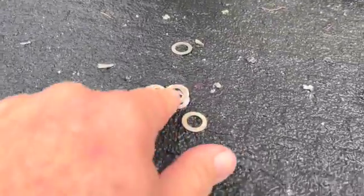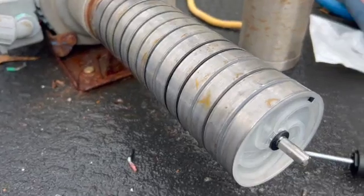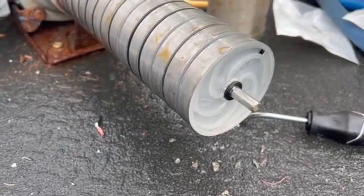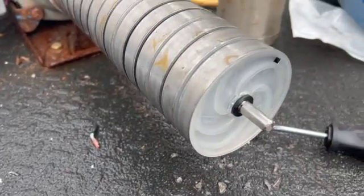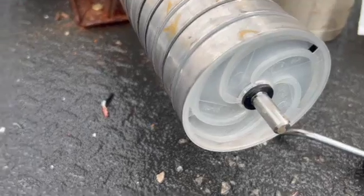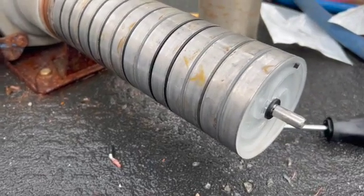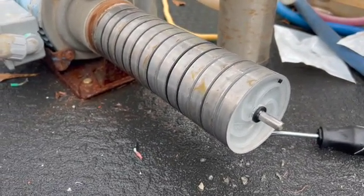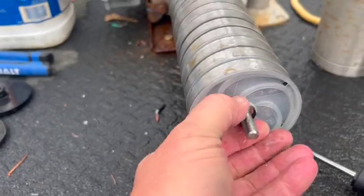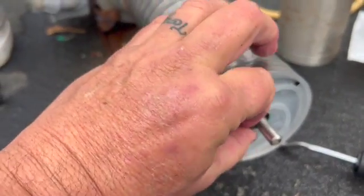Whenever you get these things rebuilt, the shims help keep it square. Paul Cassander has a great video on using shims. You may not need all the shims you had before if it squares up well — we'll save these in case we get some grinding in the motor. You can see it's a lot cleaner now that we've rubbed it down with muriatic acid, got that sodium and calcium dropout cleaned off. We've restacked it with new diffusers where needed and I'm going to put a couple of shims on the end.